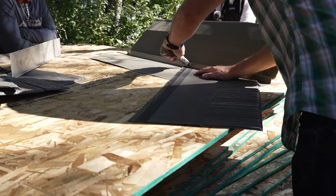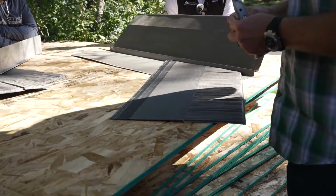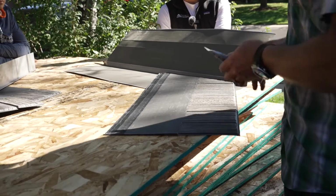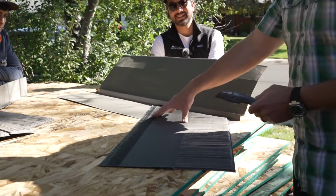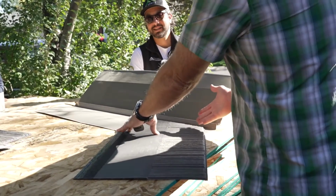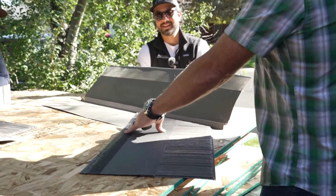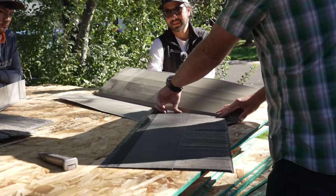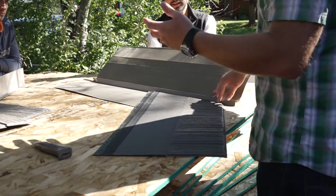Then we need more caulk. Yep. That's a common thing. That's a little bit of a concern that you're going to have to caulk it in the valley, and that's what's holding it down. Yeah. I don't know. Well, I mean, it's stiff and it's nailed here, so it's holding down. Yeah. But this is, you know, just a little something extra. We want to do our little dog ear here as well. Okay. And you would probably do that on something like a tri-lam shingle, those kind of things.